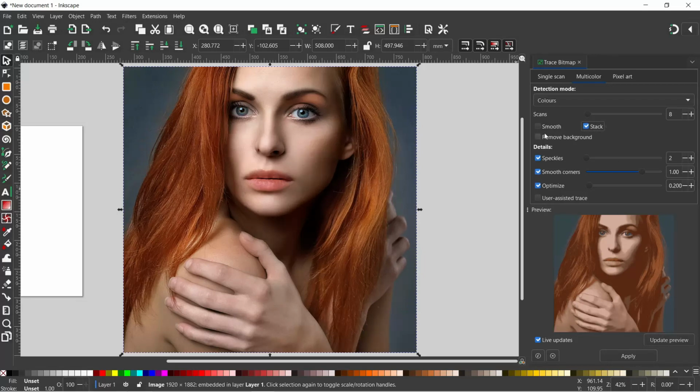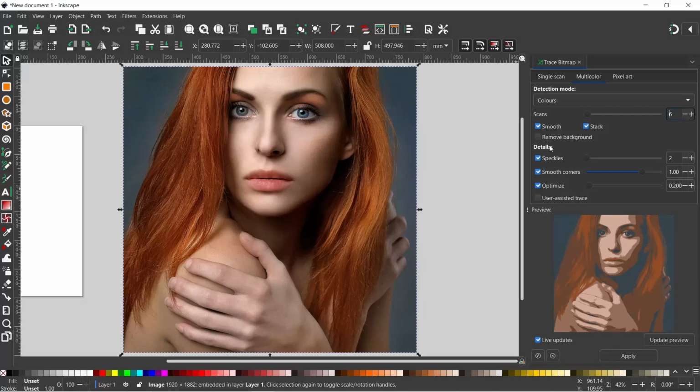Next thing I'm going to change is if we come over, we've got smooth. So smooth adds a little bit of Gaussian blur to the image, so it blurs the image slightly, and this gives it the effect that when we take a trace, it smooths the line slightly. So we can turn that one on. At the moment, we've got 8 different scans being produced. I want quite a simple image, so I want to reduce that down to 6. And this is definitely more the look I'm going for.